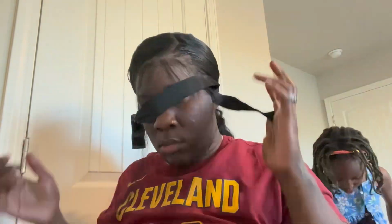Pull this back for a second and then start working on these baby hairs. The baby hairs are like my hardest to do, but we're gonna try this out and see how it goes. Y'all, I am so proud of myself because this came out better than many times that I have attempted to take my time to do a wig. I'm not even done yet and I already love the results.